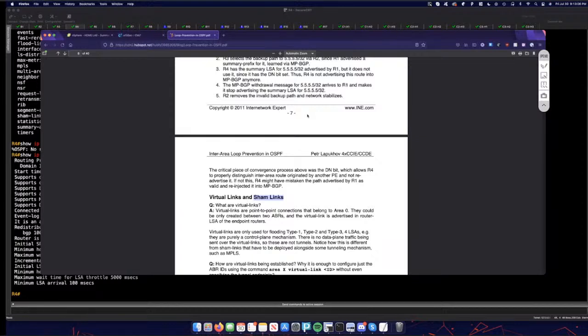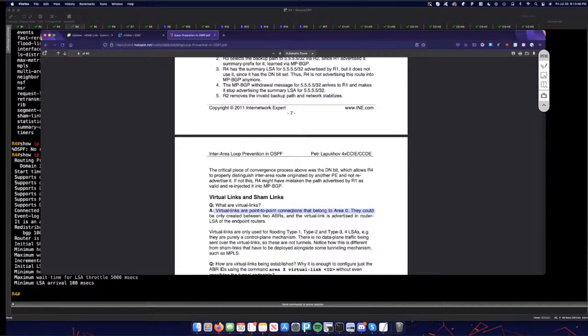And the effect of that is that if you're advertising customer routes over that T1 link, maybe you just want to use that T1 link in case the service provider goes down and the MPLS VPN goes down. But the effect is that the T1 link is now your preferred link. Not because of metric, it doesn't matter what the metric is, because metric comes in last in comparison to the route type. So because it's an intra-area route, it's always going to be preferred over your inter-area MPLS VPN redistribution, no matter what the metric is. Right.